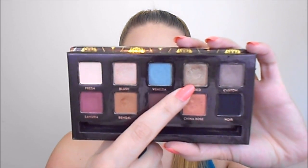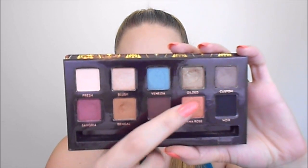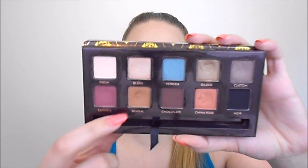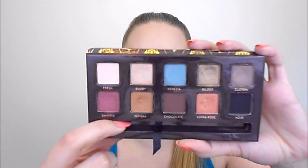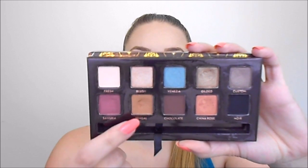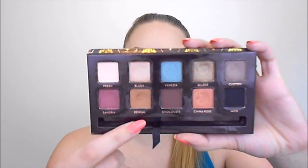So in Gilded, I do actually have a really nice dip going. Again, I've been trying to focus my brush in the same area, so I am happy with that progress. Bengal, I have even a larger dip right here. I'm not sure if you guys can see it on camera, but I do have a really good dip going. I always use these two shades in combination, but I have also been using this shade with some other looks, which is why it has a little bit more progress, and it had more progress to begin with. But I'm actually pretty proud of this progress, and I am using it a really decent amount without making myself sick and using it every single day.